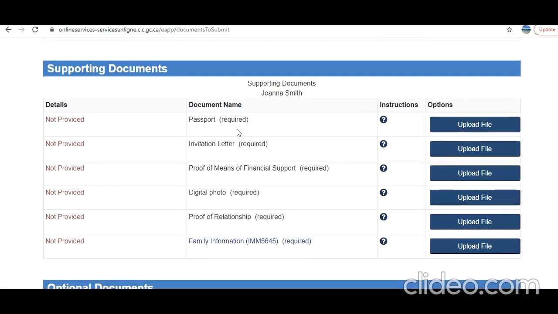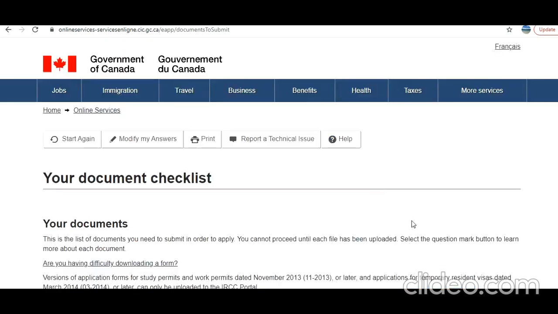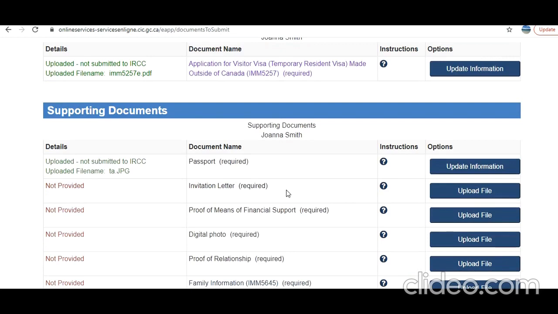Coming back, still I need to go through these mandatory fields. So I'm just gonna upload some sample documents like passport. Now here in the invitation letter, I would suggest you attach that PHAC authorization and any other document, because you have a size limit. So within that, whatever you want to apply, you can even upload a letter from the doctor, although you have got the PHAC from Dr. John's letter, and any other thing that's going to provide a lot of value to your case. So that you can upload. I'm just going to upload a sample letter here. But yes, that letter from PHAC in this case is required, because that we have seen in the description from IRCC. Other things, if you want to attach, feel free to attach.